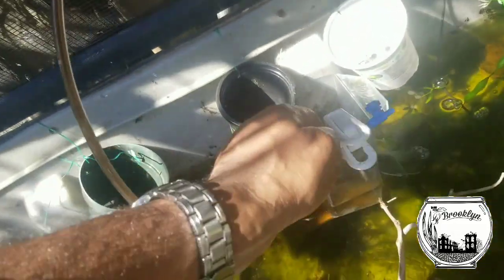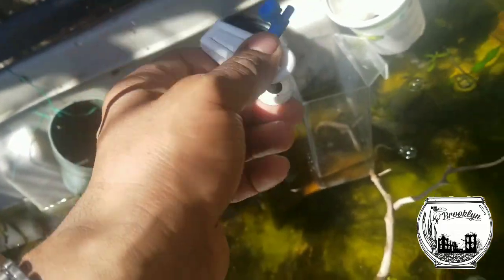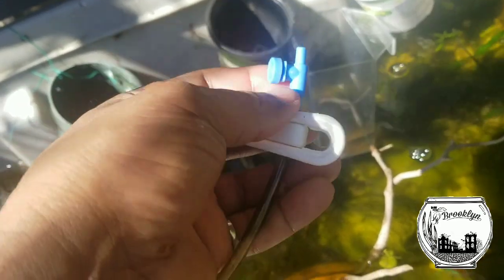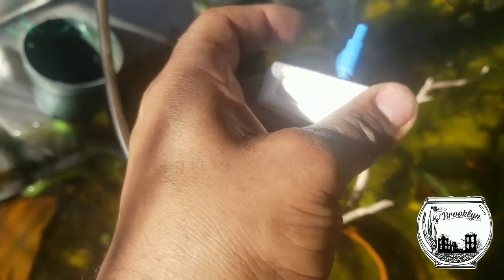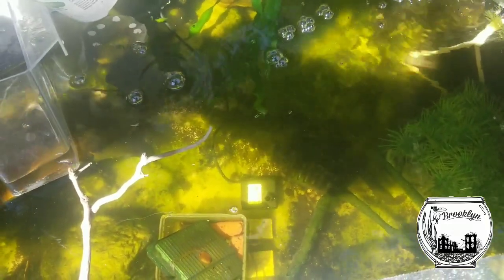I'm going to start drip acclimating them, and for you guys that haven't seen my videos on acclimation, check those out. Pretty much I have some airline tubing, hard airline tubing, bent at the end. I have a shuttle valve and basically a clip for clipping it on to the specimen container. So let's get this started. I'm gonna clip it on there.